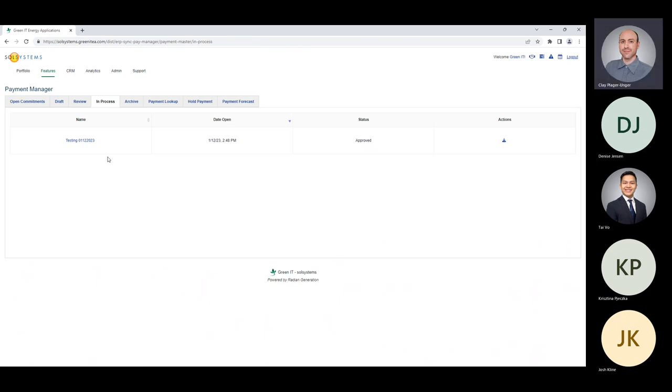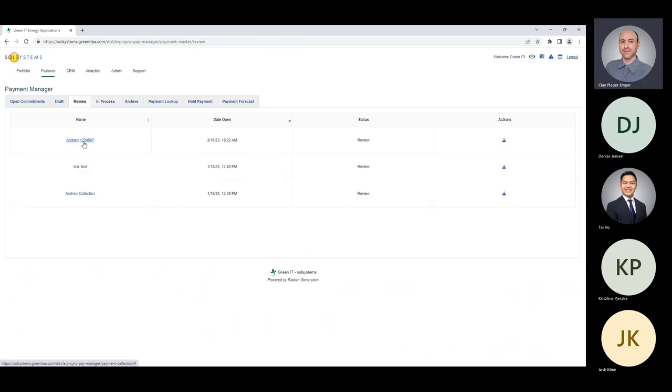And at that point, we're just waiting for confirmation that the payments have been paid to capture the paid payment details, such as if it was a check, the check number and the date that it was paid. Once all of the payments in a collection are marked paid, that collection will automatically move to the archive.